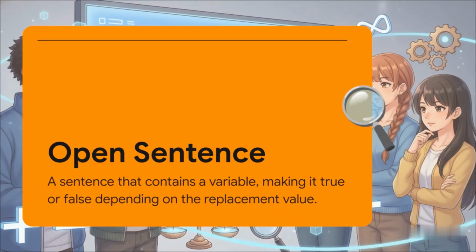So what we're really saying is, an open sentence is basically a puzzle with a key piece missing. The statement itself is kind of just floating there. It's not true, it's not false, not until we find the exact value that fits in there. It's like an unfinished story, just waiting for its last chapter.